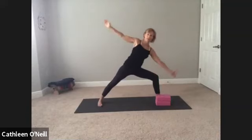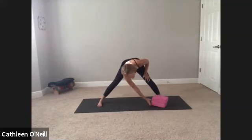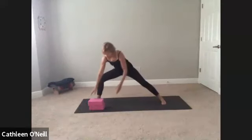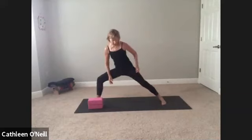And then we come up slowly, and then we do our counter stretch. Then we inhale, arms to your shoulders, warrior two. Exhale, we straighten the front leg. We bring our hands to our hips. And then we take our blocks and we move them towards that left foot. We turn our left foot out to the left. And then we turn our right foot in, 45-degree angle.